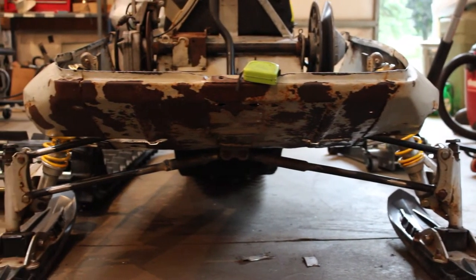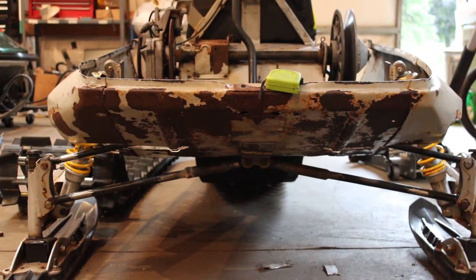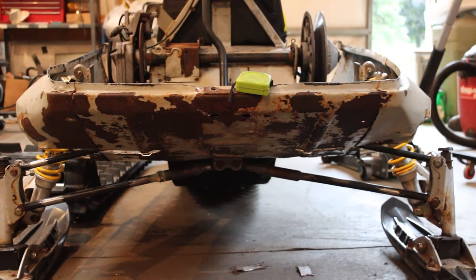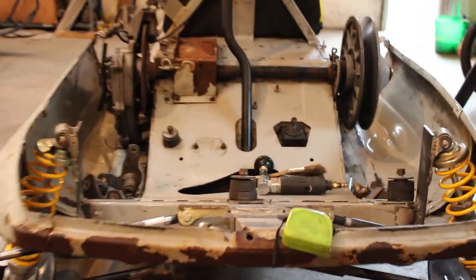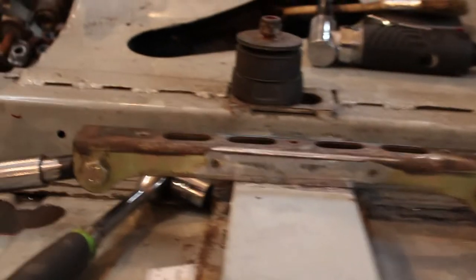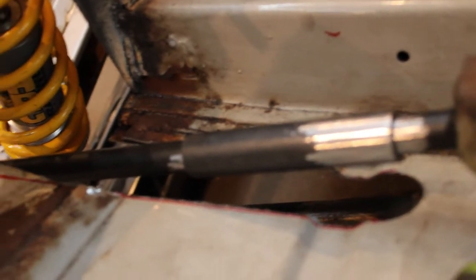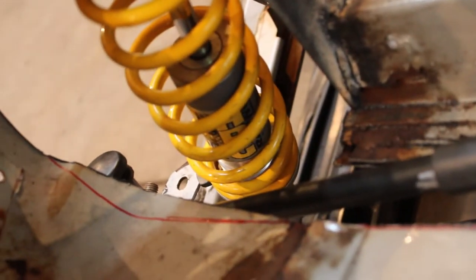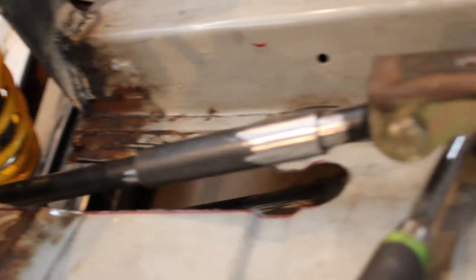All right, we got the upper radius rods mocked up, just sitting in place right now. I just got to measure center to center on each one, make sure they are the same distance center to center on each side. Got the mount just sitting there, centered right on the midline of the belly pan. Everything should be good to go, should be ready to be tacked in place and then full welded. Got a little bit of trimming left to do there on that side of the belly pan, but we'll take care of that later. So let's measure this and then get it welded in place.